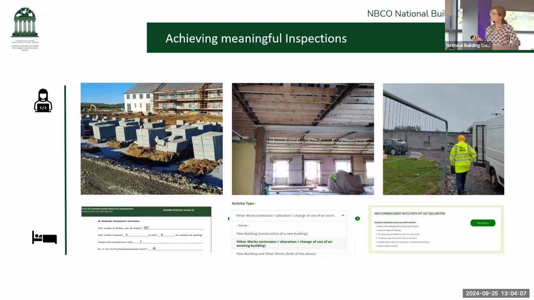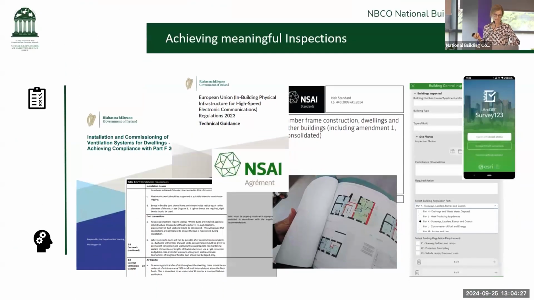But inspections are also being carried out on one-off buildings, including schools and nursing homes, which I've been out to with the officers, certain changes of use, and also the commencement notices with opt-outs are also being targeted by a lot of the building control officers. So comprehensive inspections being carried out, which is great to see.